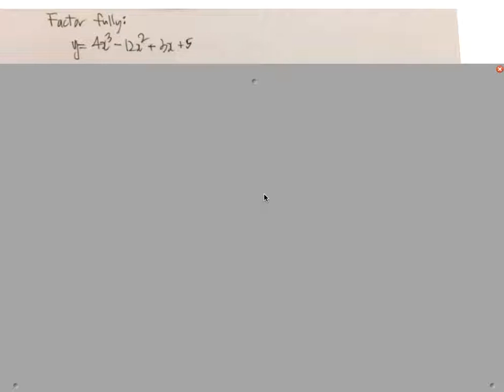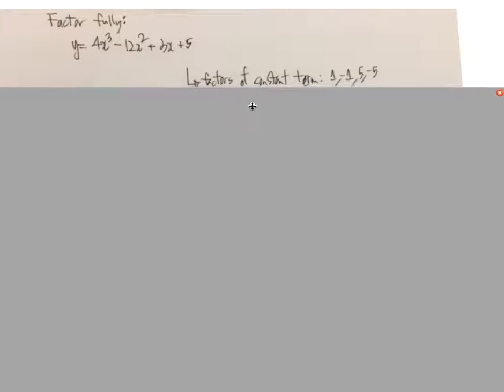Just wanting to do a short video here with respect to polynomial long division involved in the factoring of a cubic. So here we are, we're given a question that's asked us to factor fully, and as you can see, it's a cubic function. So for some of us, there's prior learning involved. You may forget, or you just need a little bit of a brush up. What we need to do is find a value for x that makes this equal to 0.